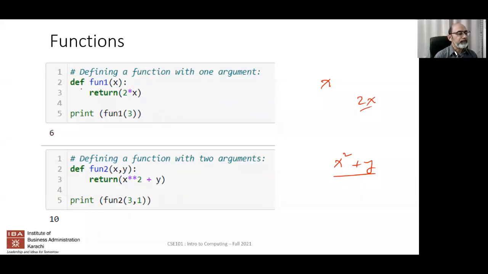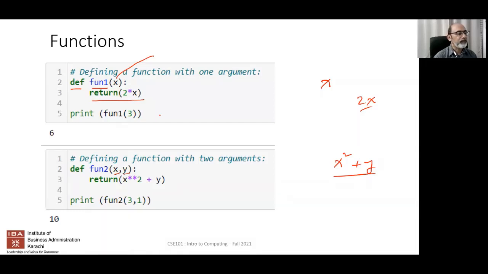The way you write a function in Python is fairly straightforward. You say def, which is a special term, and you give a name of the function, and this is an argument. So here I'm simply giving it a single argument. In this case, I'm giving it 2 arguments, x and y. And it's simply going to return the number 2 times x.